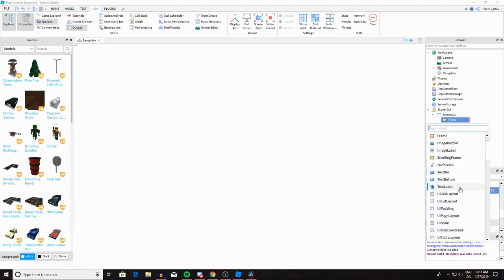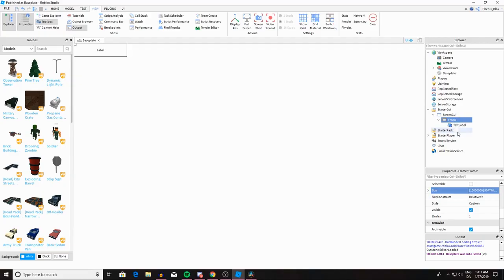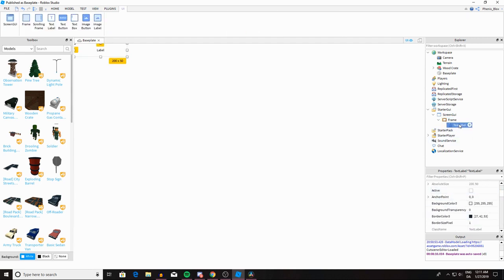The next thing you want to do is add a title. Now listen up, this frame is very customizable. I can make it green if I want to. For this tutorial, I'm not gonna go too much into that, so I'm just gonna make a basic one. So you can add whatever you want to the frame, it doesn't really matter.